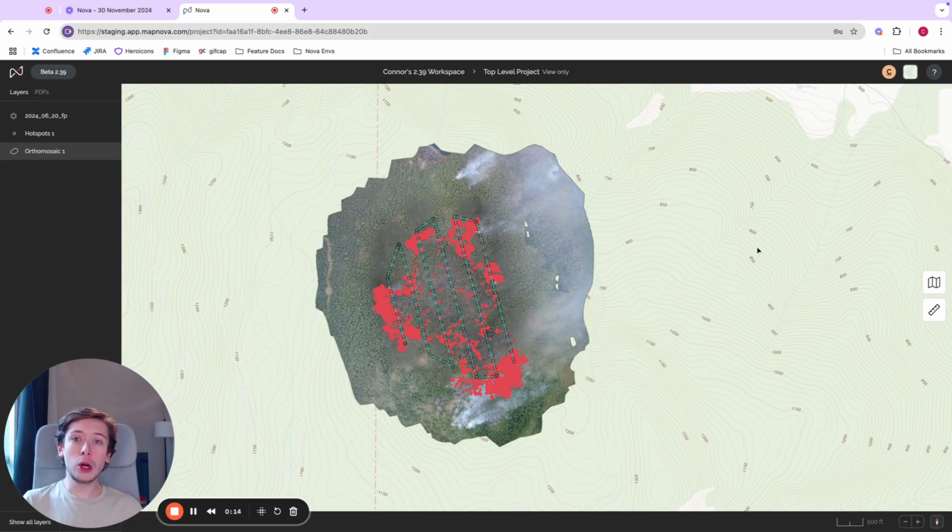We've also added auto showing for hotspot and ortho layers, which means when those jobs are finished processing, they should appear on your map as soon as they're ready. And lastly, the thing we want to note is that we've greatly improved our server startup times. So for some jobs, you should see 3 to 5 minutes of improvement in performance. So keep your eye out for that.